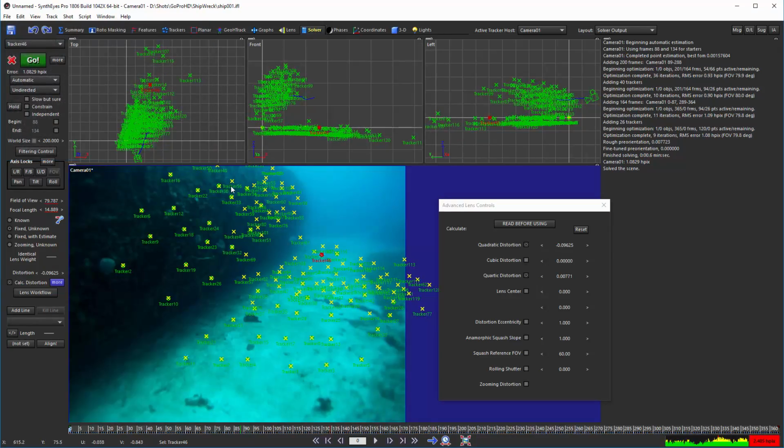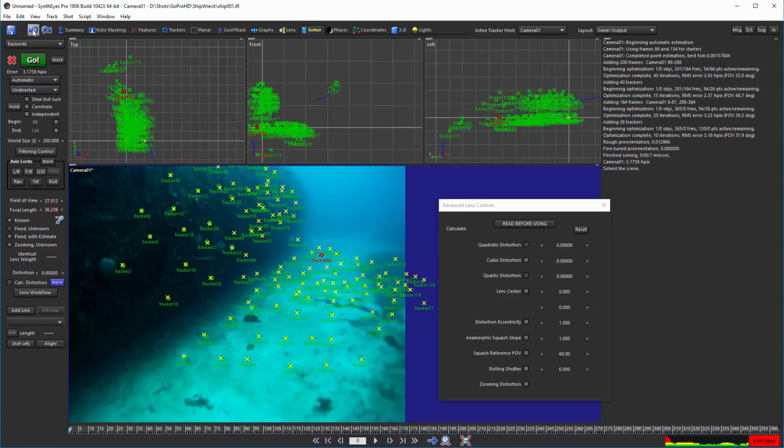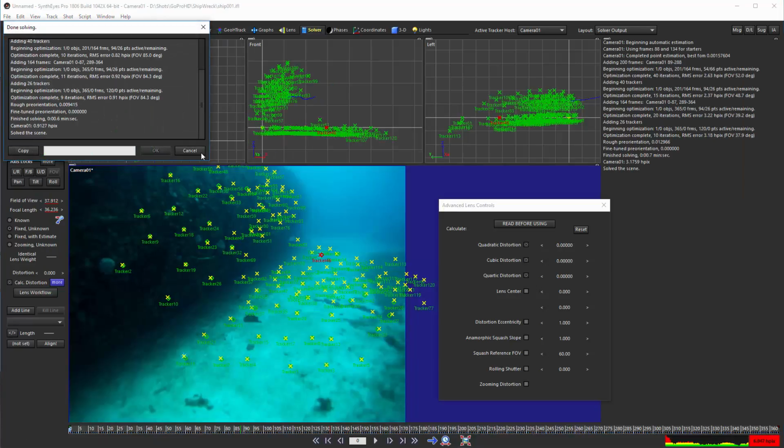I'll point out that the optics people will tell you that cubic distortion can't exist, that can't happen, and it should all be quartic. But as you can see, the real world really doesn't necessarily agree with what the optics calculations might have to say in theory. So again, we'll just roll back, and now we'll turn on all three of those terms and let it run.